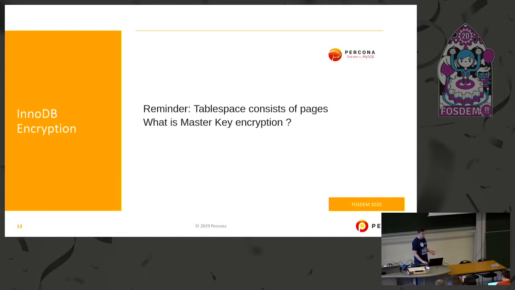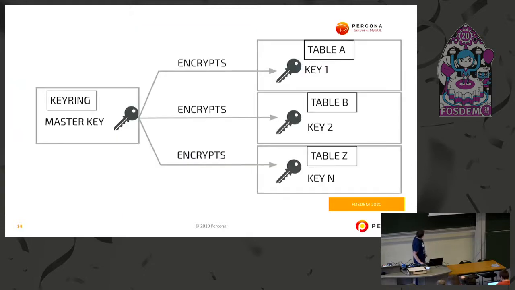So what is master key encryption? It's an envelope encryption. So you use one key to encrypt other keys in the server. So we have a master key that resides in the keyring that we already discussed. And then we have a server-generated key per table inside the MySQL data directory. So whenever a table is to be encrypted, a key is generated for it by Percona server itself. And so it stays next to the data it encrypts. So in order for it to stay next to the data it encrypts, it also has to be encrypted. And this key is encrypted by the master key coming from keyring.